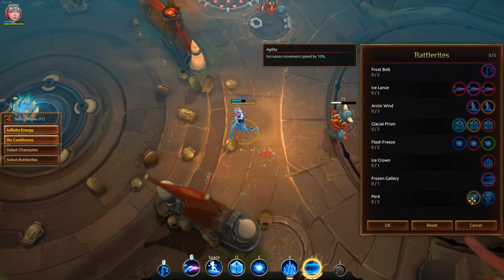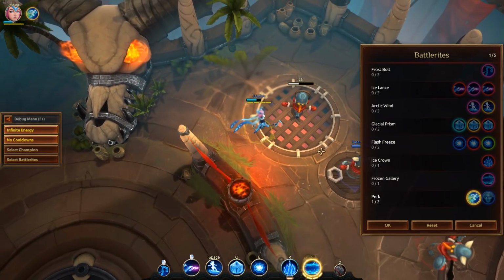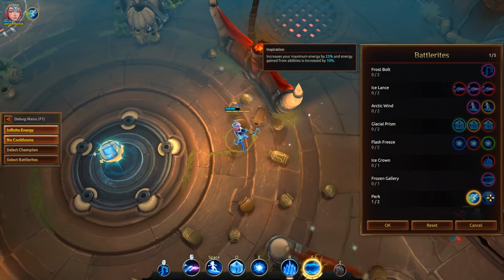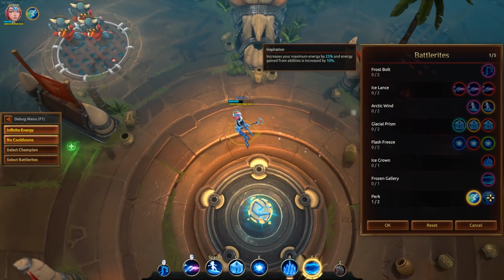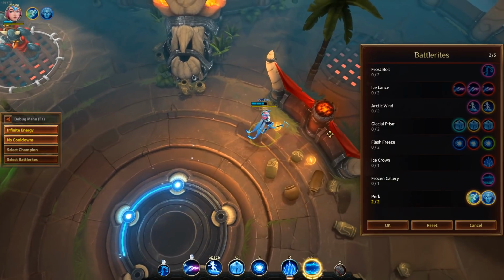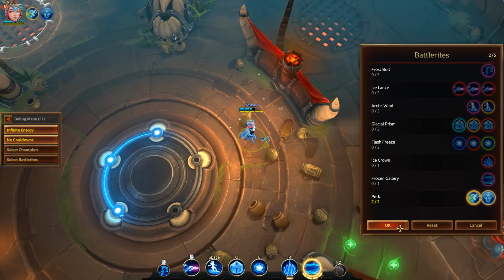The next one is Perk, increase movement speed by 10%. So you can chase down enemies to your whim a bit more. The other one, Inspiration, increase your maximum energy by 25% and energy gain from abilities increased by 10%. So those are all of the abilities and Battlerites, so let's just jump into a match.